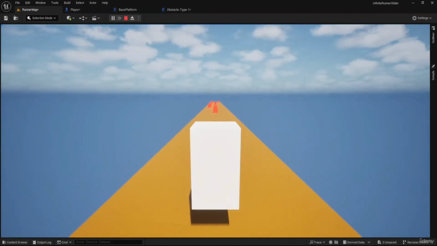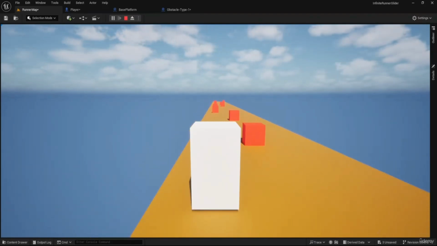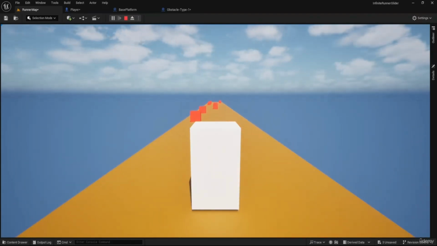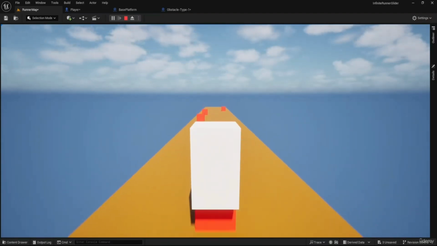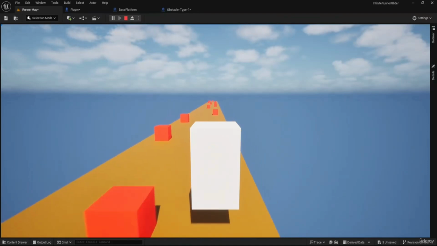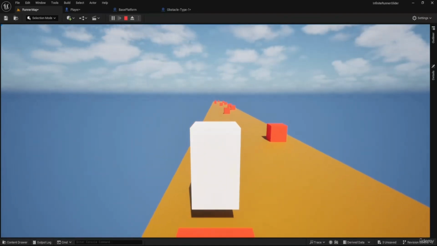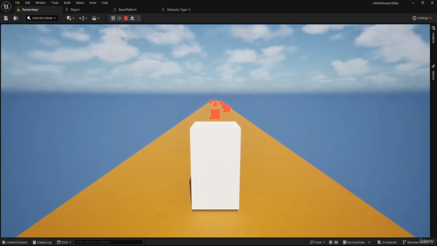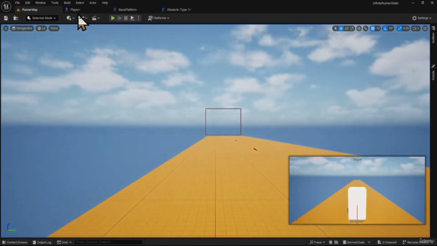Okay, so there we can actually see what's happening, and we can see the things that have spawned in ahead. You can always keep making adjustments until it's something that you like. Jumping over that object, come over here, jump over that object, jump over that object. Not too bad. Okay, so now that we can clearly see what's ahead, let's make another little adjustment.